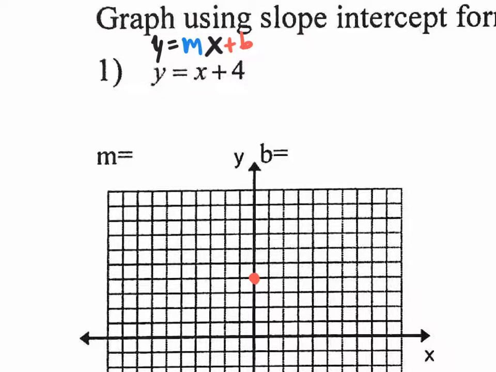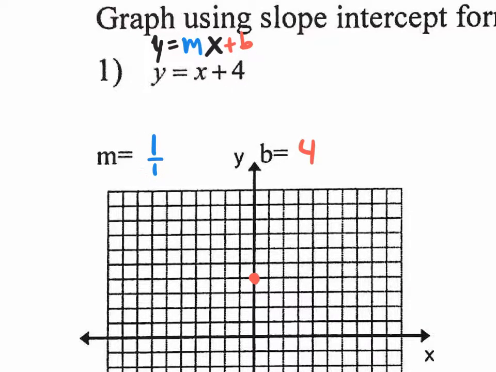And now from that dot, we need to know the slope. And the slope is the number in front of x. And what number is right here in front of x? 1, right? If there's no number, you know it's a 1. So they even put these spots right here that the slope is 1 and you want it as a fraction, so we put it 1 over 1, and the b value is 4. So we already know it crosses at 4, and from this point I'm going to go 1 over 1.